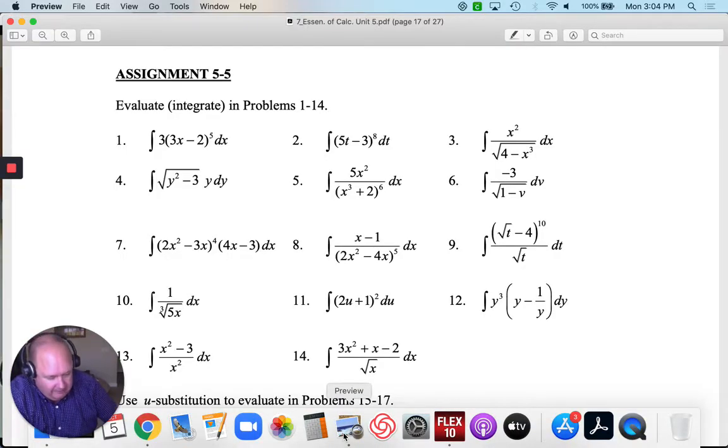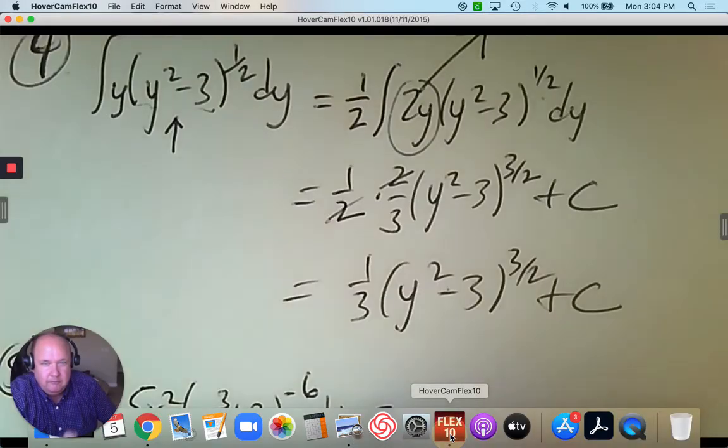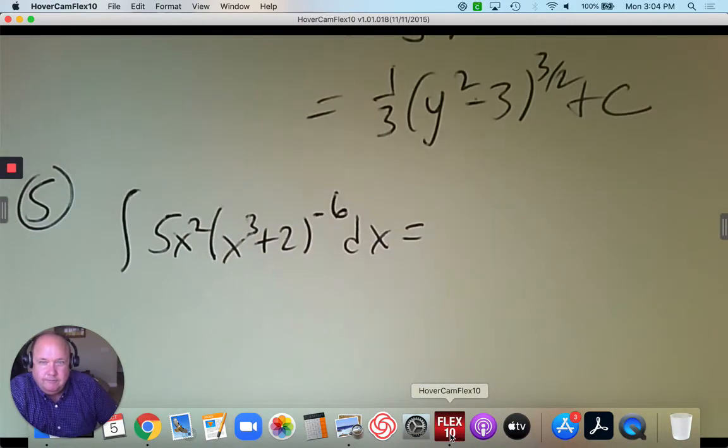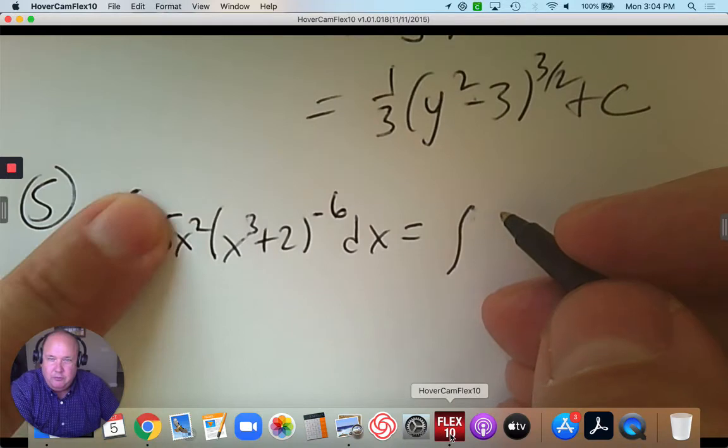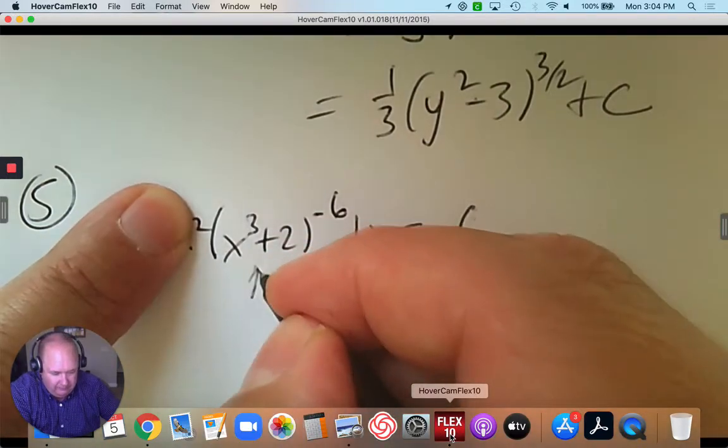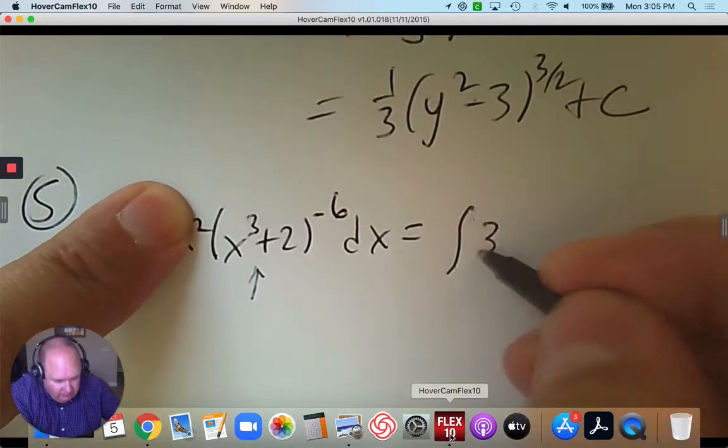Again, I'm going to write this calculus friendly. So I see a fraction, so I want to write it better. So I'm going to write it as (x cubed plus 2) to the exponent -6. And then I'm going to write it over again. But this time, what's the derivative of just the base? That creates the hook. So that's 3x squared.